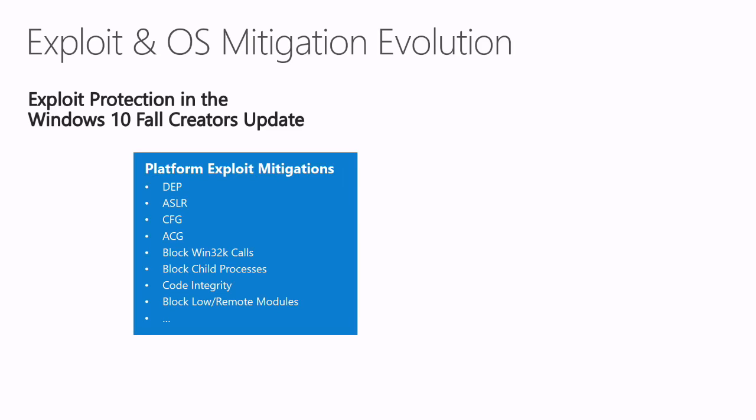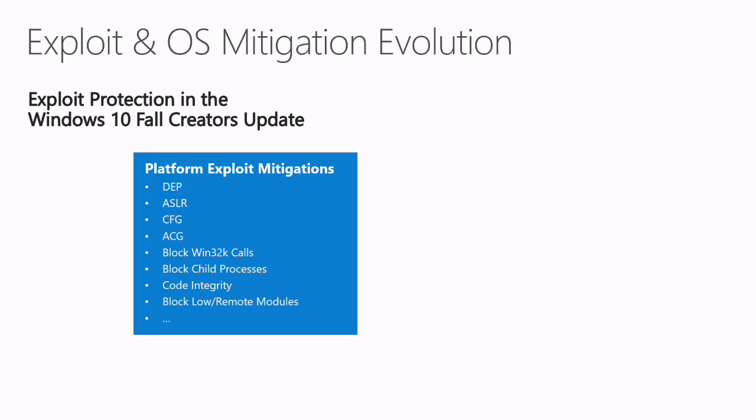And as Dave Weston and Sarahan mentioned in the previous talk, a lot of these mitigations are applied to inbox components in the operating system, to the Edge browser, and to IE to make them super secure and hard for attackers to exploit. But we didn't really have a good way for users to go and configure them for their legacy applications that they wanted to protect. They were hidden away in the registry behind a very opaque registry key, and it was not easy for people to actually enable them.